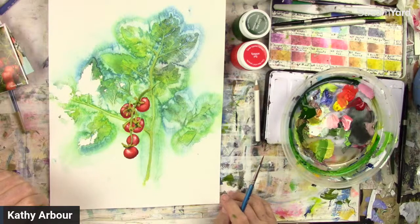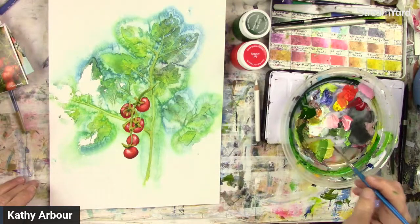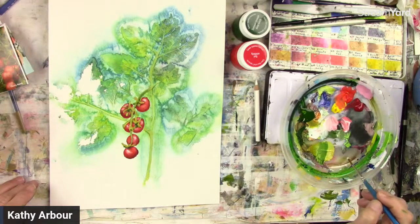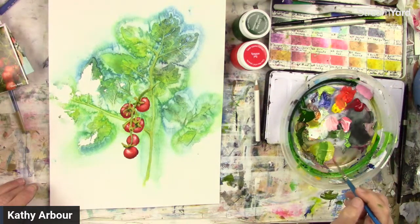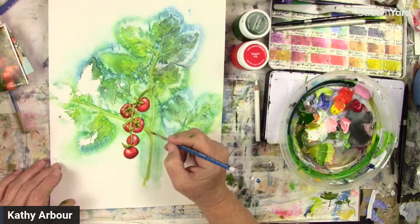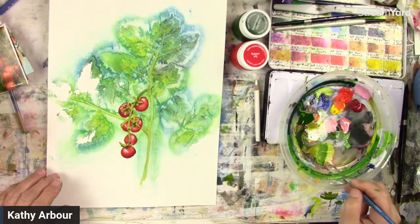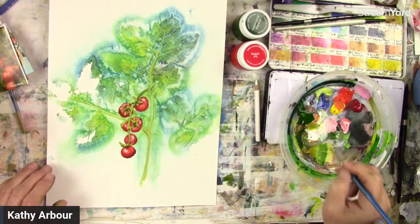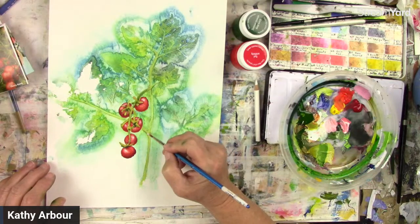All right, I think that's all I'm going to do because I like the way it's looking. Maybe just a tad. See, this is what I do. I look and I'll go, oh no, maybe just a little bit more. And then, you know, hours go by and it's still doing stuff. Just a little bit of a lighter area on the green here in patches.